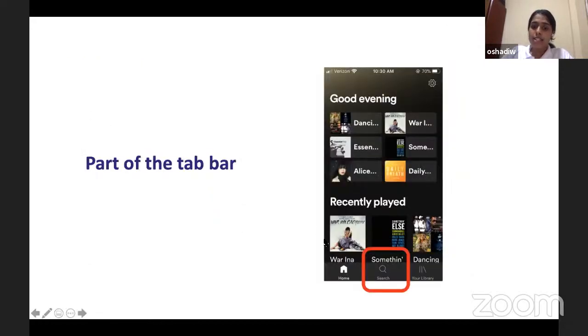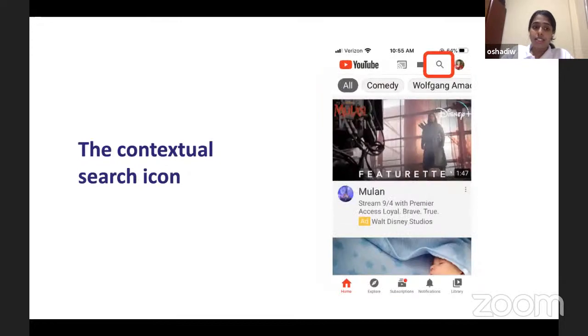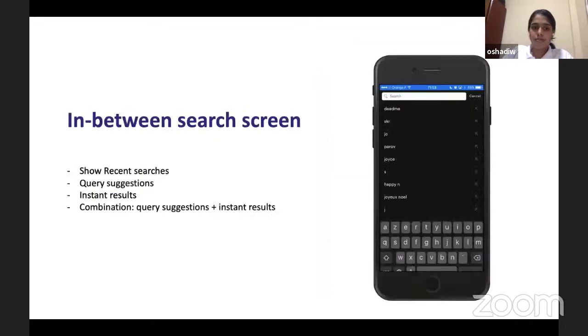And you can see some search in the secondary bottom navigation bar as well. If you look at Spotify, iTunes, you can see this search bar. Here search is not a main action, but the user can still search without any blocker. And you can also see the contextual search icon. We don't pay much attention to search, but still it's there somewhere with the other icons.